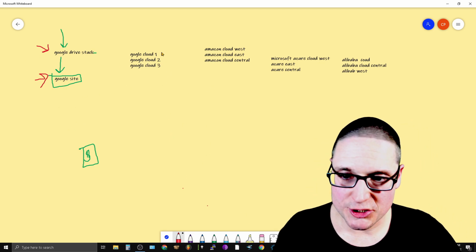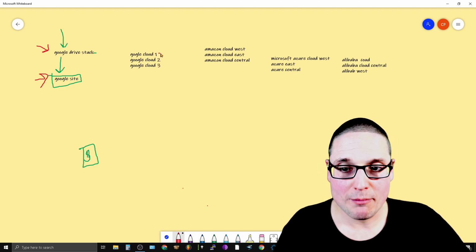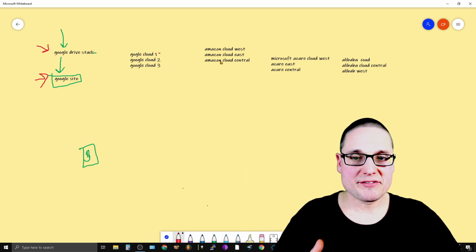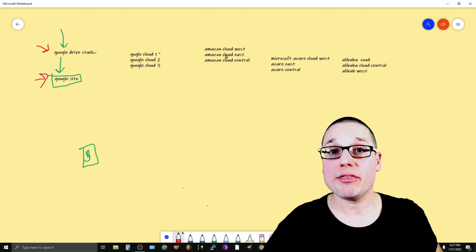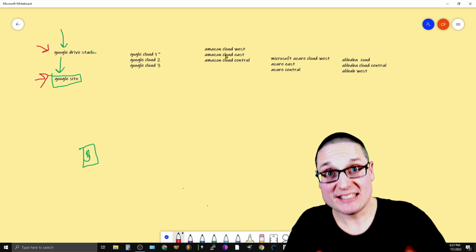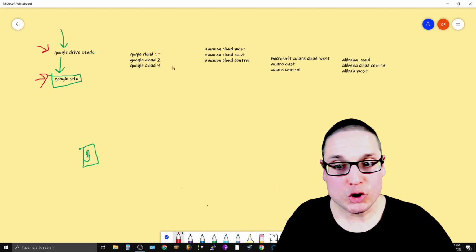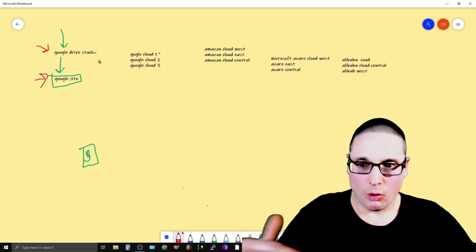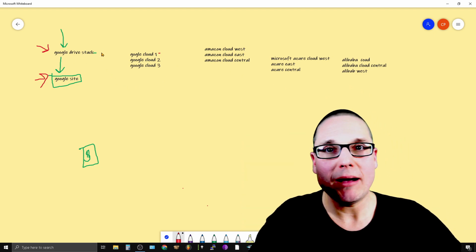What we're going to do here is Cloud 1. Remember when we talked about the different assets, the cloud assets? You can have, say, an Amazon East, West, South, all with different URLs and different regions. It's like different websites. You could do the same for Google, Microsoft, and Alibaba. So remember, this drive stack is all about plumbers in Ohio.